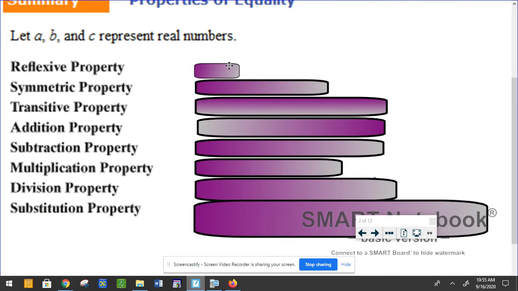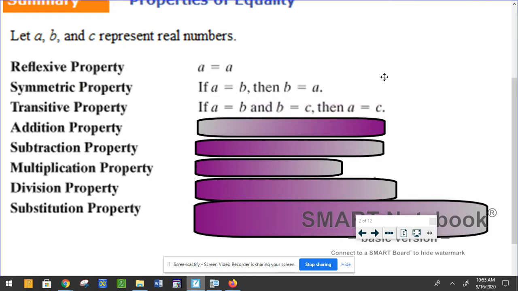All right. First, it seems almost ridiculous to say, but it's called the reflexive property. What that's telling you is what's on one side of the equation is equal to what's on the other side of the equation. There's the symmetric property, meaning you can flip the equation around. What's on the left side can go to the right side, what's on the right side will go to the left side, and it's still a true statement. You're going to utilize that if, when you solve it, the variable that you're solving for is on the right and you want it on the left, that kind of thing.